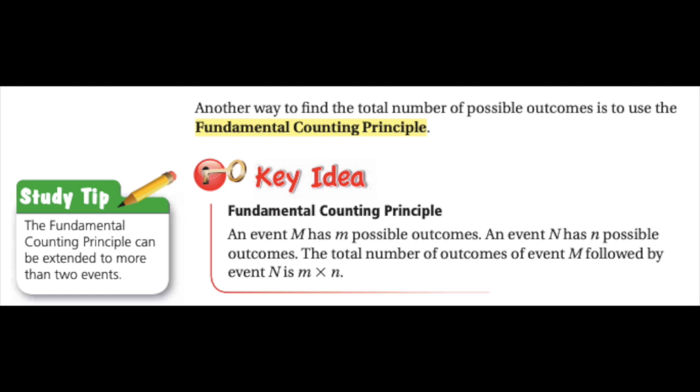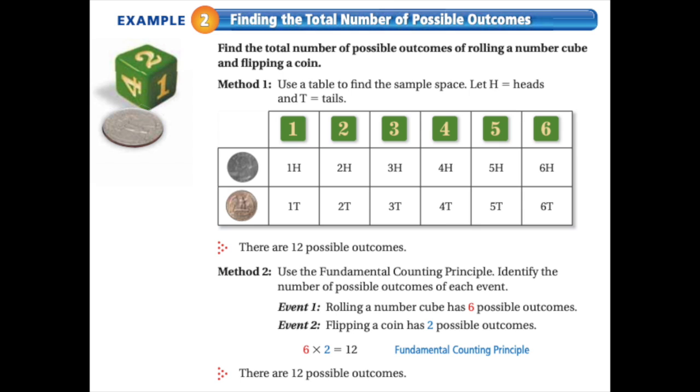So 2 different types of crusts, 4 different types of styles, 2 times 4, 8 total different types of pizzas. All right, moving into examples 2 and 3 on page 423, we're going to start with example 2. With example 2, we are looking at 2 different possible methods to utilize. One is the fundamental counting principle. The other is using a table. What we want to do here is find the total possible outcomes for both flipping a coin and rolling a number cube. As you can see in the table, it gives a good visualization of what's actually occurring, and it also shows you what the actual possible outcomes are.